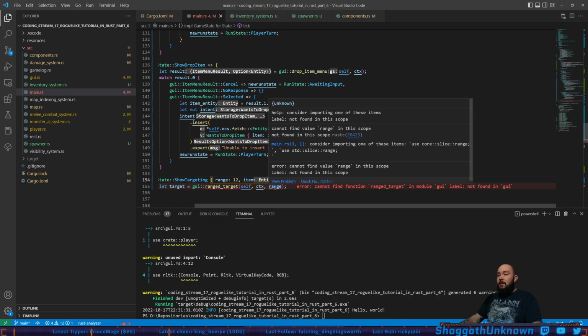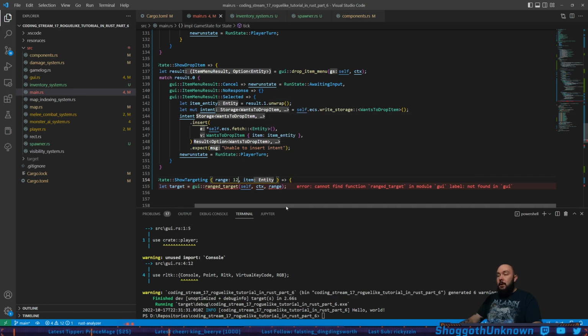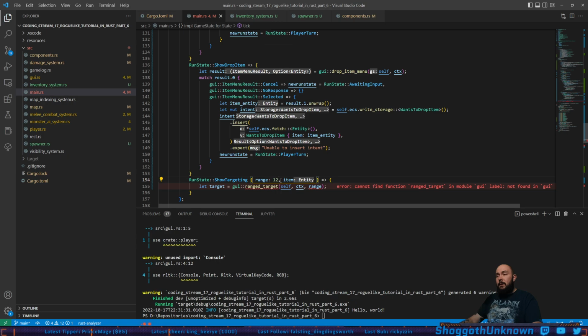Range is mad because there's no variable called range. What I did by saying range: 12 here, we're now matching on, we have a match arm here that says run state has to be ShowTargeting and the range value from run state has to be 12. So we're no longer passing this 12 into the match arm, we're actually matching on a range of 12. So when I do this, now that range, we're just capturing whatever range is and pushing it on into the match arm. So that's just an interesting thing you can do.